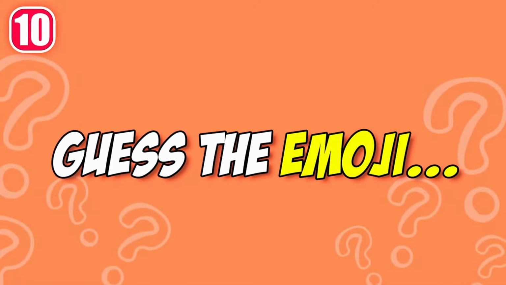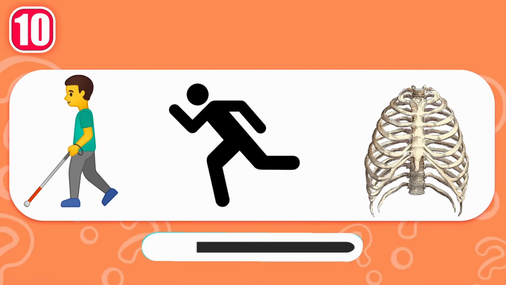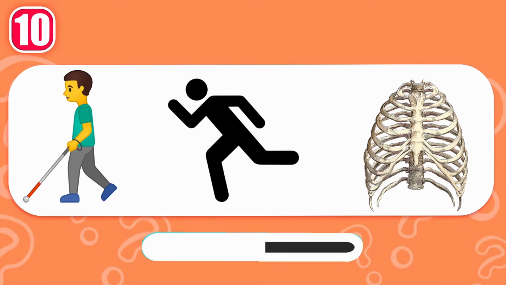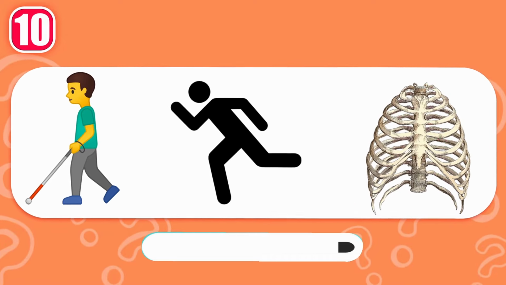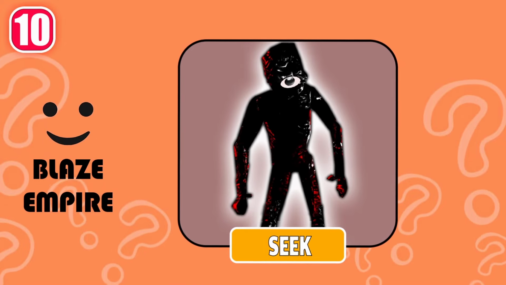Who's the next character in line? Let's see if you can crack this one. That is right, it's Seek.